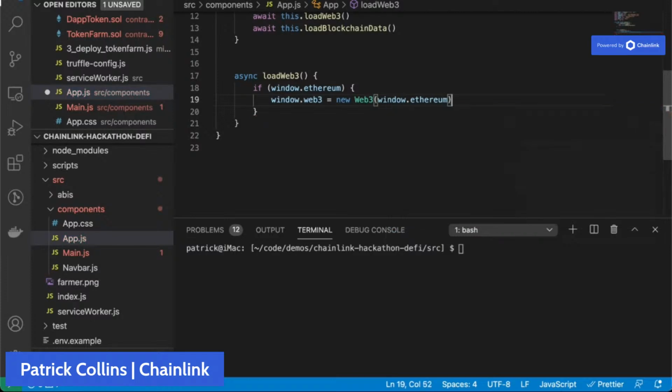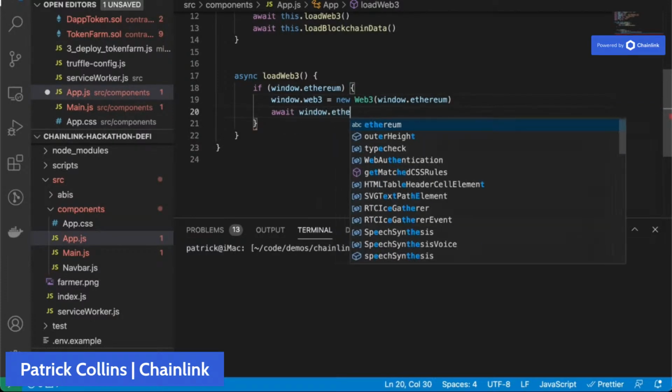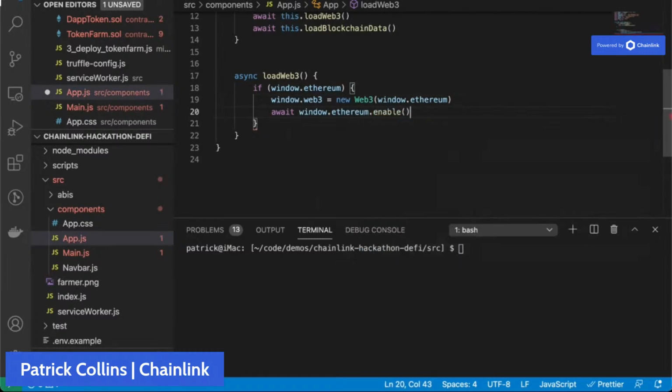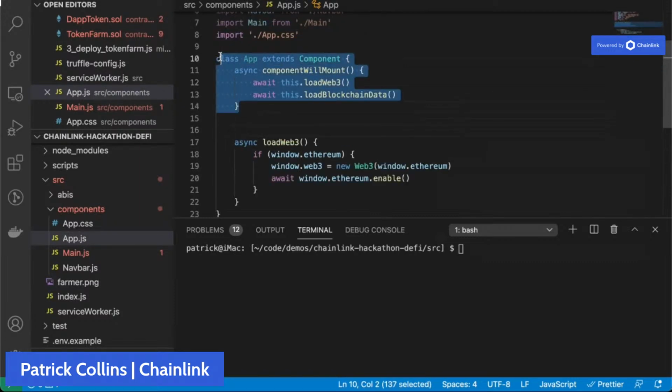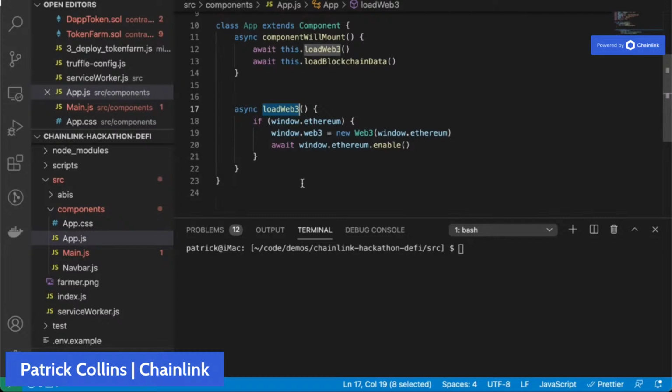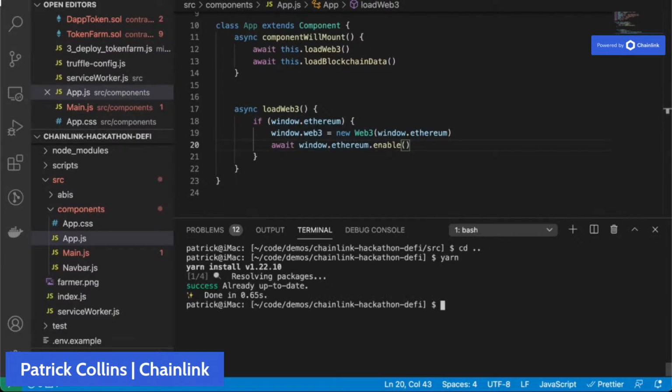This is how we're going to connect to the blockchain. We're going to say await window.ethereum.enable. We're kind of hard coding this, to say, okay, the instant we get into this front end, we're going to load Web3 data and blockchain stuff, and we're going to wait until the user hits that confirm button. What happens if I hit yarn start right now?